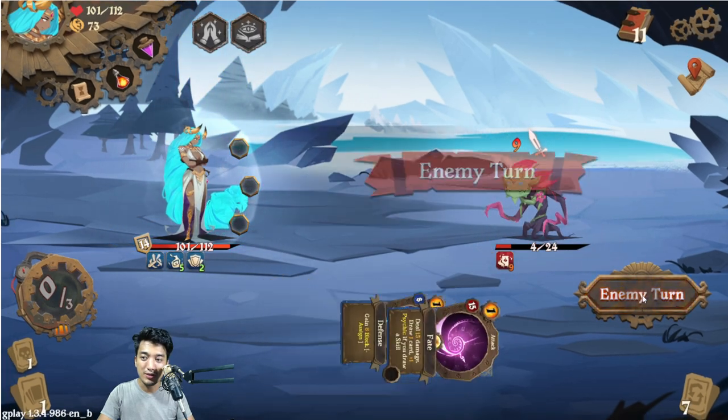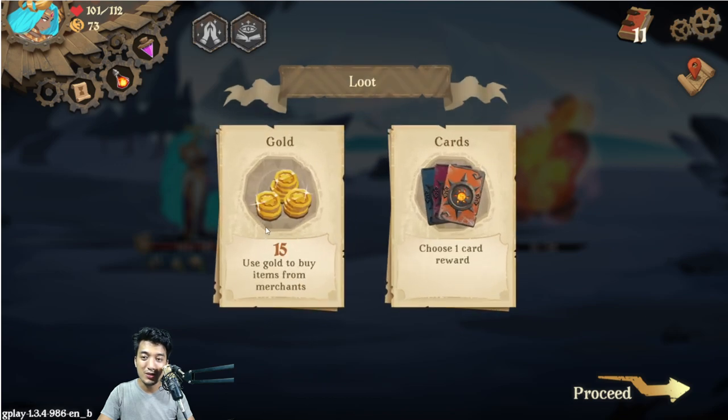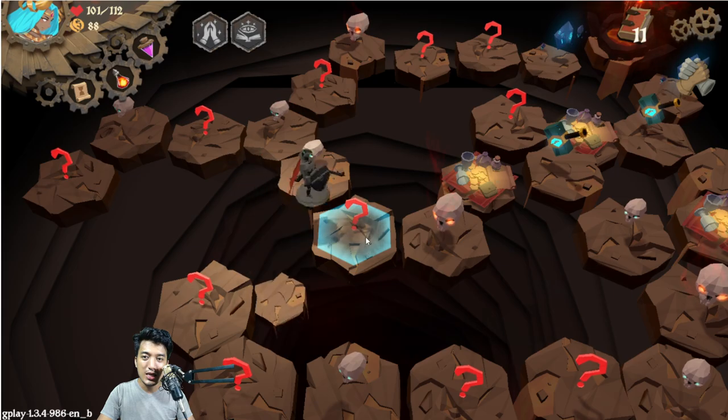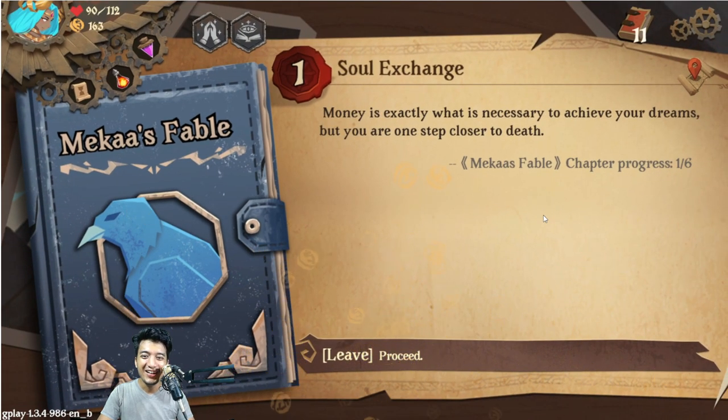And wow, he nearly died but he's still alive. Okay, no damage. That was a passive damage. Let's try to get the gold. Let's proceed, and let's go to this question mark and obtain 75 gold, but I'm going to lose 11 HP. Should I actually do that? Okay, go on. All right, let's do it.